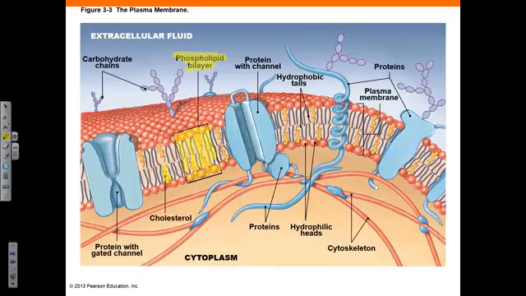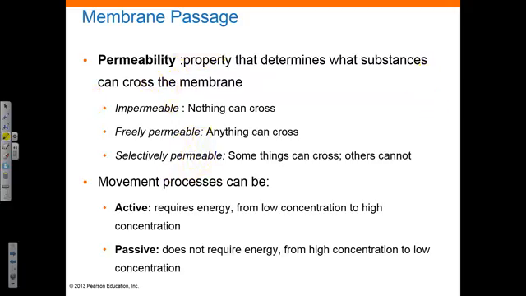Membrane carbohydrates, shown in purple in the diagram, are parts of more complex compounds known as glycoproteins and glycolipids. They serve the role of receptors. They also provide recognition for the immune system and can act as adhesive and lubricants. So here we can see some of those carbohydrate chains throughout the cell membrane.